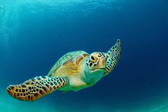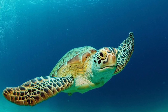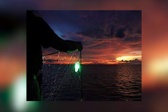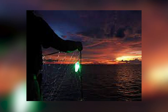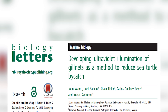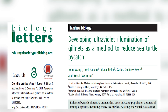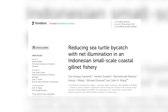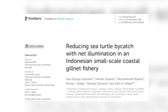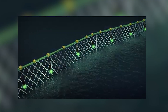To tackle this, scientists and fishers have been working together on ways to help turtles see and avoid these nets. Since turtles rely heavily on vision, researchers have tested lights and glow sticks to make nets more visible underwater. For example, a 2013 study in Mexico found that adding LED lights to gill nets reduced green sea turtle captures by about 40%, without affecting the haul of the target fish. More recent trials in Indonesia show a 61 to 62% reduction in turtle bycatch, again with no loss of fish catch.